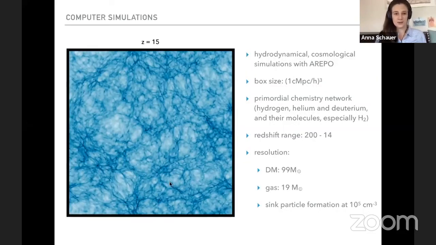Here I show you the number density slice of my simulation at redshift 15. I run simulations with the code AREPO. That's a moving mesh code. I have dark matter, I have gas, and I also have primordial chemistry included, which mainly contains molecular hydrogen. That's a very important molecule because it's the one way we can cool a mini halo down to temperatures below the atomic cooling limit. So it really is the way to jump from the temperature of 10,000 Kelvin to roughly 200.